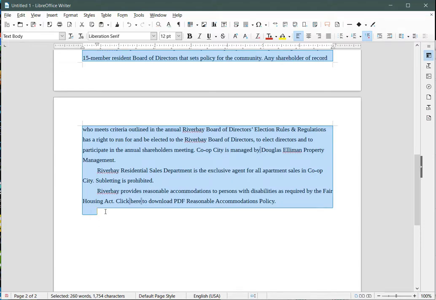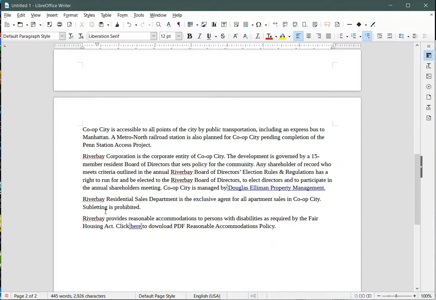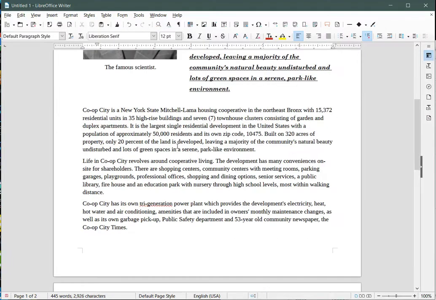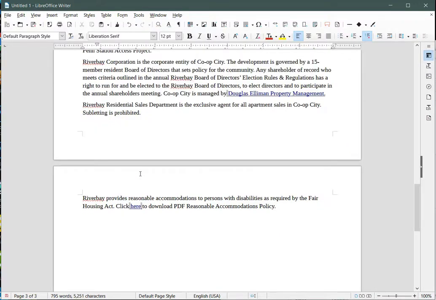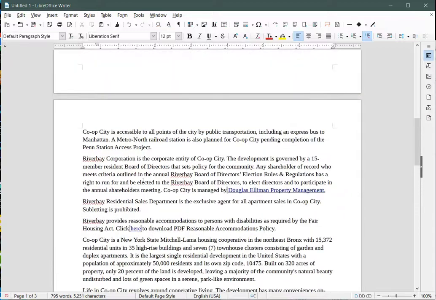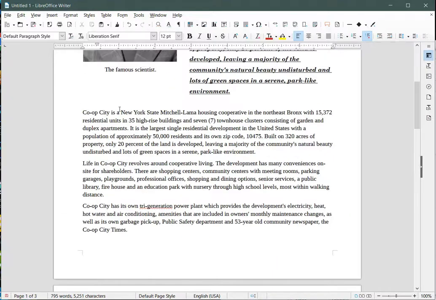So I will paste this piece right here, okay, and it will make it again, and then you will see the same as I did before.